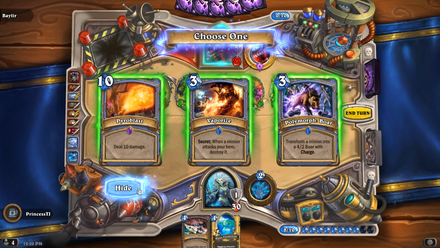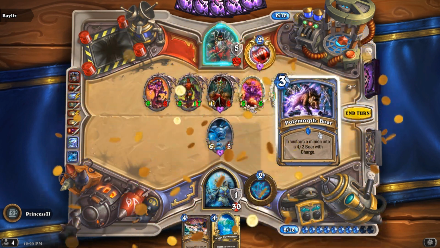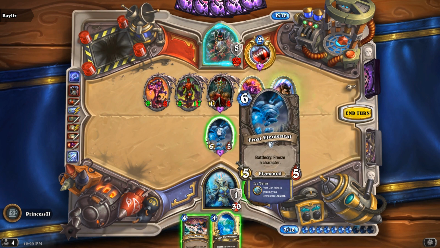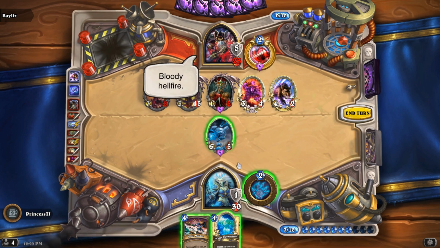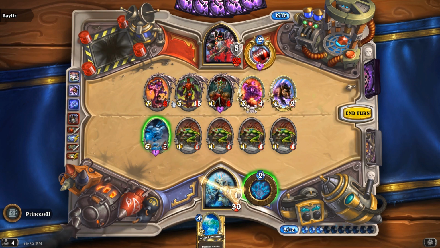Well, Pyro will cost 8. No, I want the Polymorph Boar. It'll end up better for me. Ah, shoot. Of course, yeah. Bloody hellfire! Let's get the Murlocs down. 4, that's good at least.